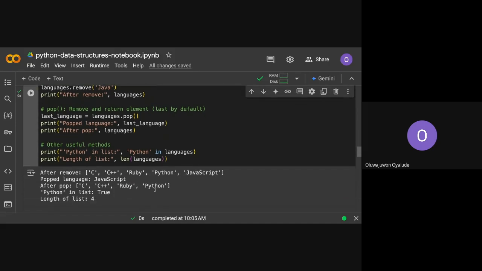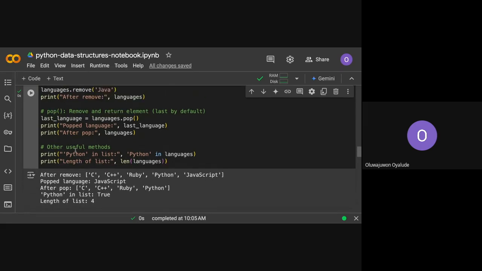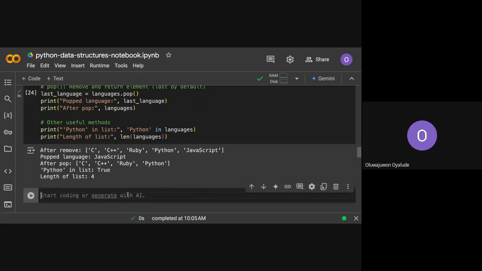Another method is when you want to confirm whether an element is in a list. This is languages.